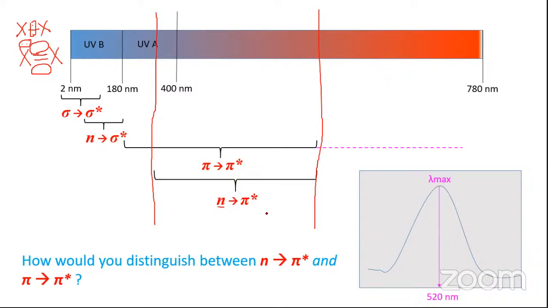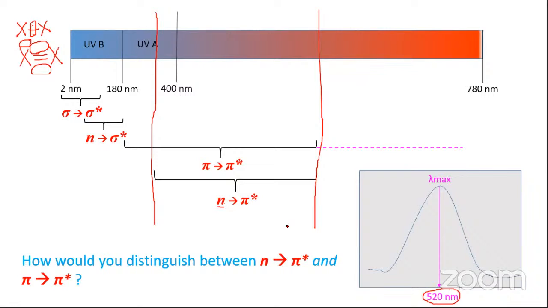Now, when I say it is more favored, it doesn't mean that it requires less energy, because the energy value will be the same. Energy confined to 520 nanometer will be the same for both the transitions. But the magnitude of the transition, now what do you mean by magnitude, is the chance of the transition. A non-bonding electron takes the same amount of energy and tries to jump, but it cannot stabilize because it cannot find the same plane, higher energy orbital. So it might fall down. But sometimes there is a chance by which it finds the excited state orbital in another plane. Does that make sense?